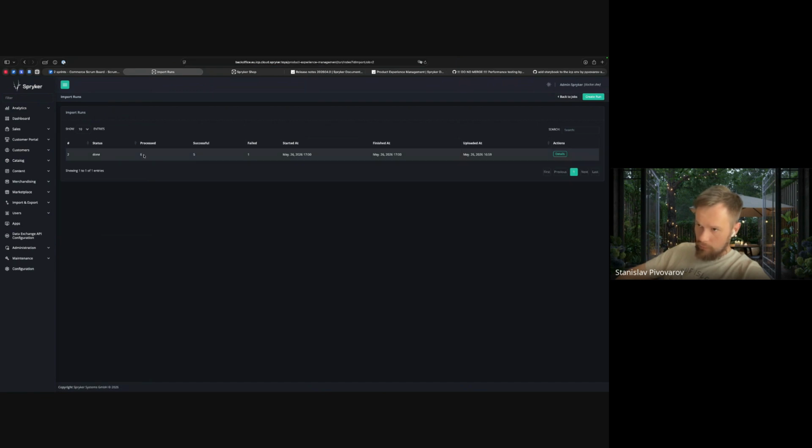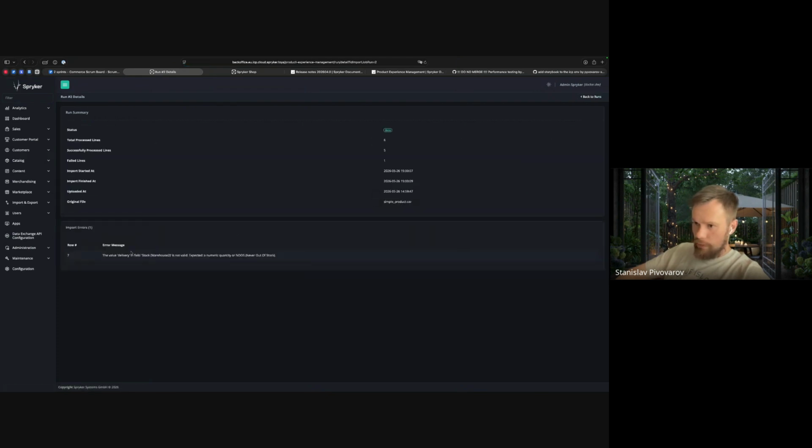And we have only one. Here, we have the number of rows being processed. We had only 6 rows in that file. We have 5 successful rows, and we have 1 failed. I created that intentionally just to show you the case when you made a mistake in the file. Now you don't blindly see it fails, but you see what exactly the problem was.